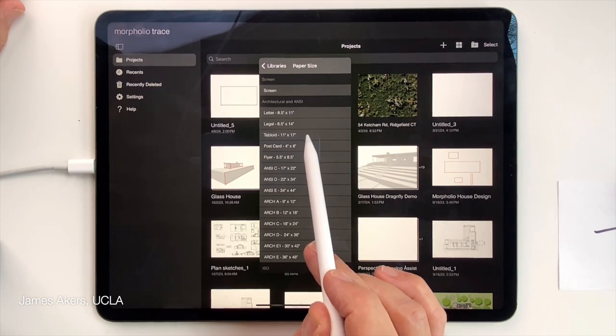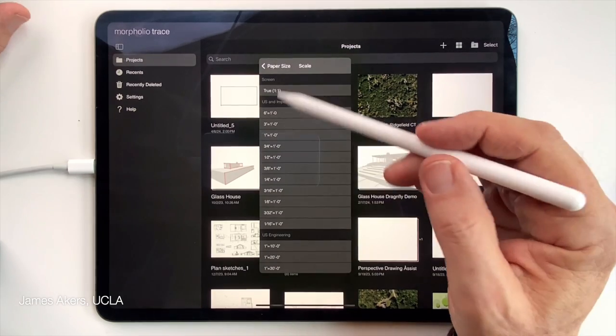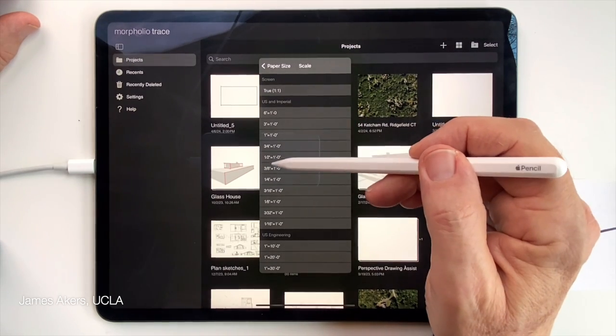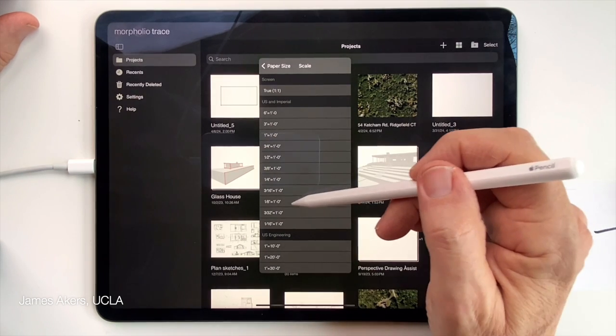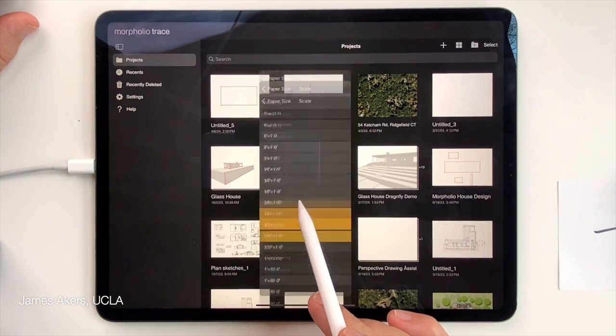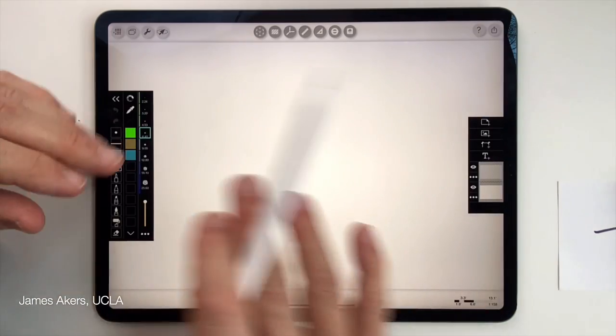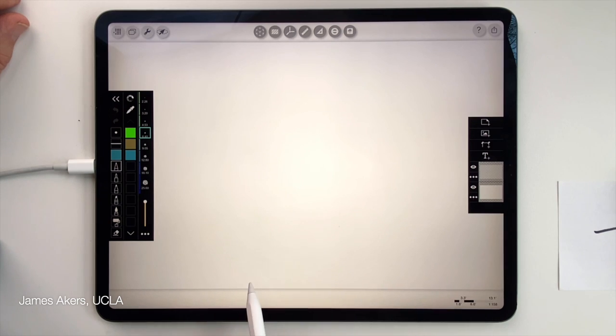So I'll tap that. And now the next step, so there are all these decisions you're going through, but they're all going to save you time later. The next step is, all right, what scale are you going to draw in? And so we're going to stay in 1/8 scale. So I find 1/8 scale here, and I tap on that. And now it's going to do its magic and launch itself. And sure enough, there is a 1/8 scale drawing.